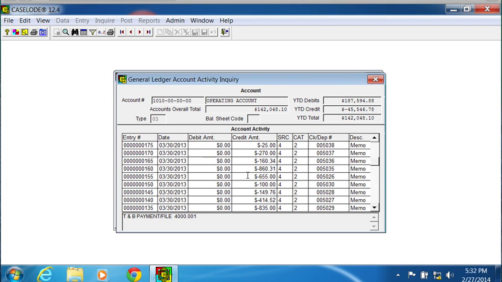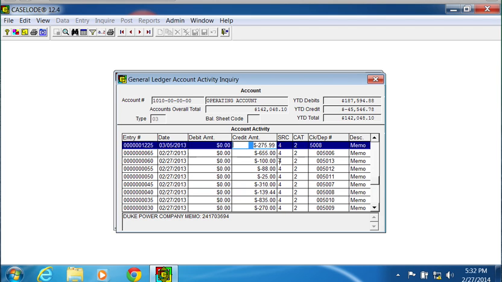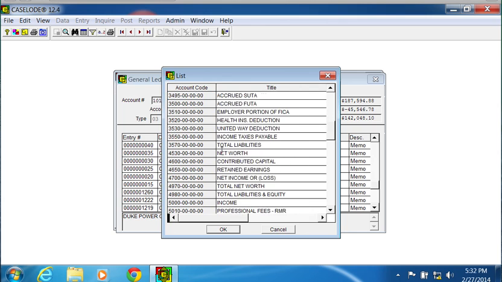You may have a situation where you've got a check that was paid out, for instance, to Duke Power, and it was your check number 5008, and it came from accounts payable. So you can look at any account to see if a particular item or items have been posted to the account.